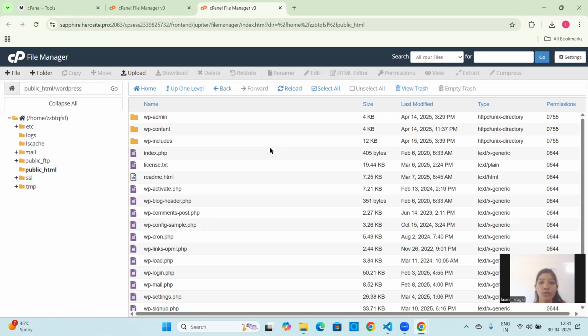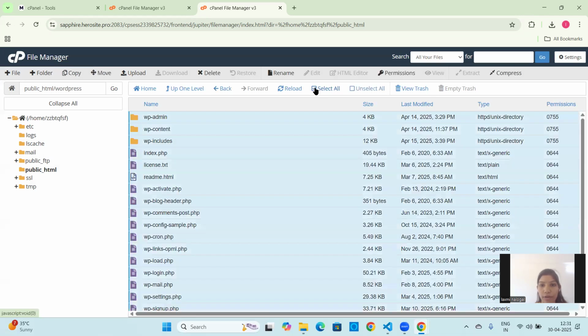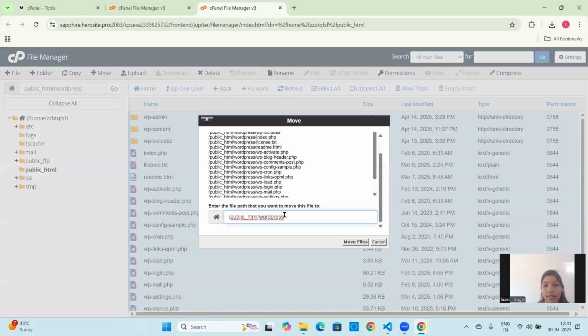Now we have to move all this content to the root directory, that is public HTML. Here you can see in the toolbar there is an option called Select All. We have to click on it. Now there is an option called Move. We have to click on it. Here all the WordPress content is present in public HTML and another folder called WordPress.